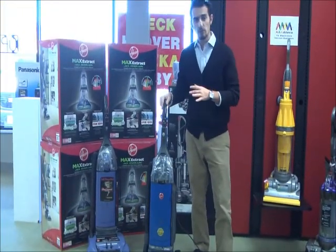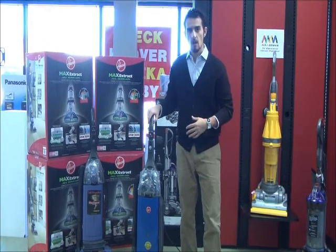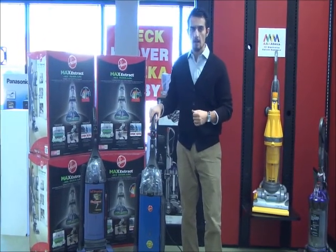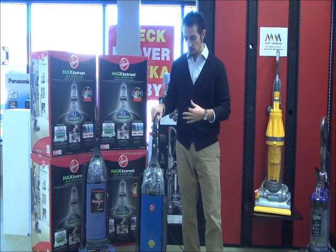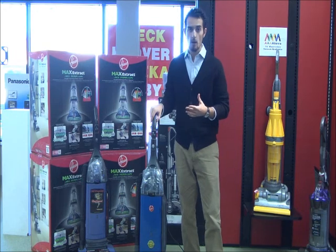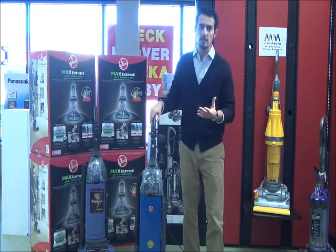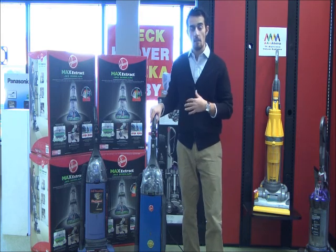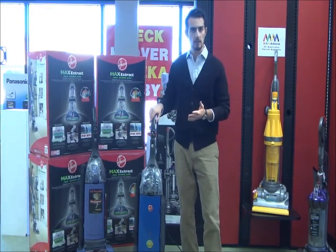The ability to push it back and forth so easily is very useful for a lot of customers. Depending on whether it's a male or female using the machine, it reduces the effort. It's also great for customers that don't like or don't have the ability to push a vacuum that weighs anywhere from 10 to 15 pounds back and forth for 30 minutes to an hour — however long it takes to get the house clean.